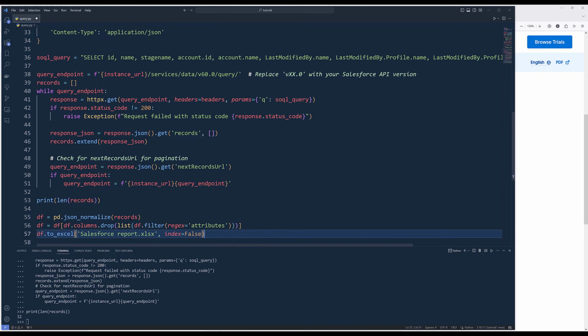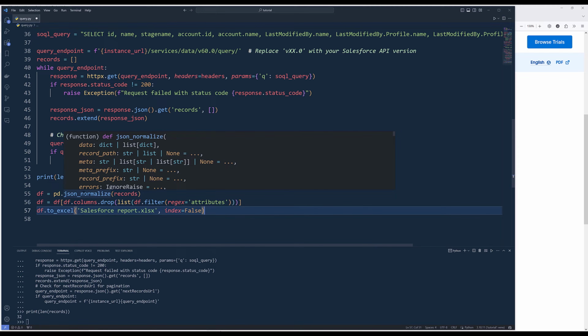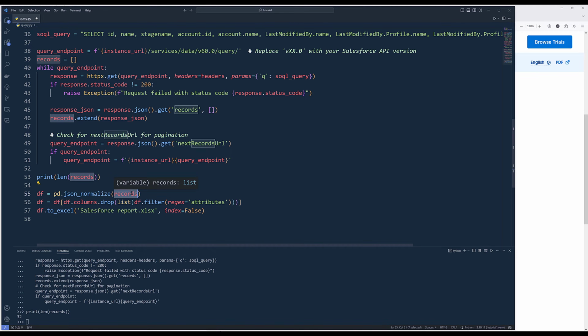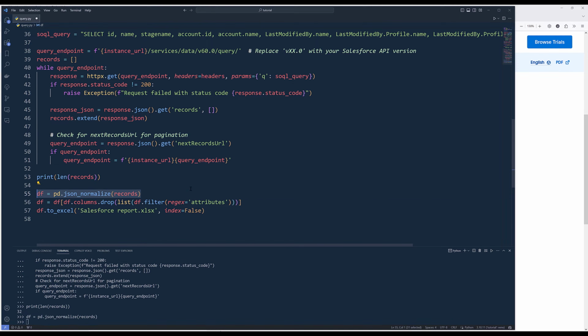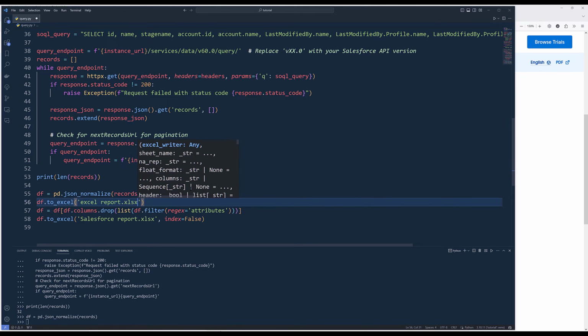And to save the report as an Excel file, using the pd.json_normalize function, we can pass the records to create the normalized data frame. Now let me create the data frame. And let's go ahead and export this to an Excel file. And let's do report.xlsx.